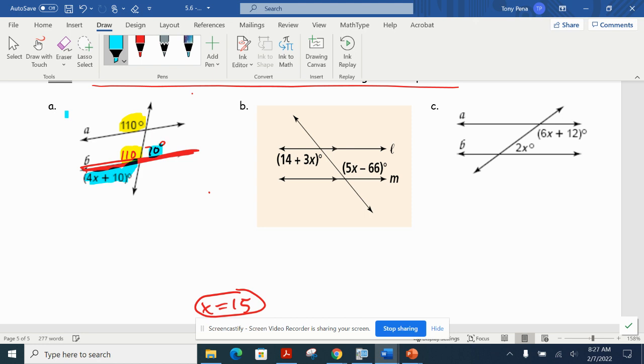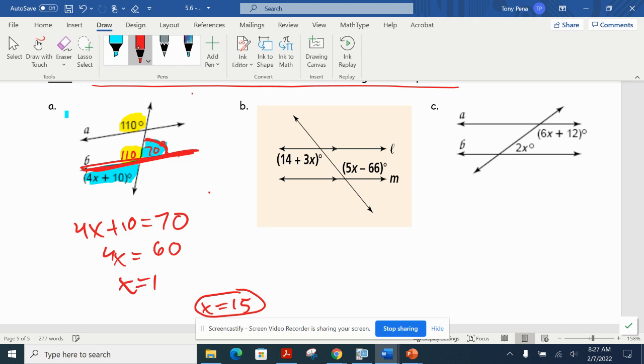Because these are what kind of angles, Ben? Do you remember what they're called? Sort of. Somebody help Ben with what these are actually called. Oh. Good. These are vertical, right? They're across from each other. And then he understood vertical angles are congruent to each other. So he did it that way. So he found this angle here. That was 70. And then if you now understand, he's going to subtract that over. All right. Did you still get 15? Yeah. So just a different way of approaching that. All right. So again, the more tools you have and all these theorems we remember, you just have some different options to work through. All right. So good. Both of you good.